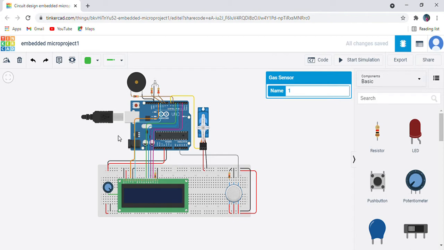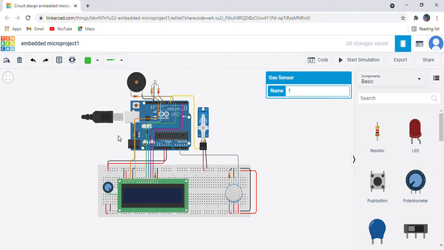In this project, we will be making a smoke detection alarm system and automatically open the ventilation using Tinkercad. In this project, we are using an MQ2 smoke sensor which will sense if there is smoke nearby. If smoke is nearby, then the buzzer will start beeping and the red LED will light up, and a warning will be displayed on a web page which will be created using a Wi-Fi module. And the LCD will show the sensed range of value.